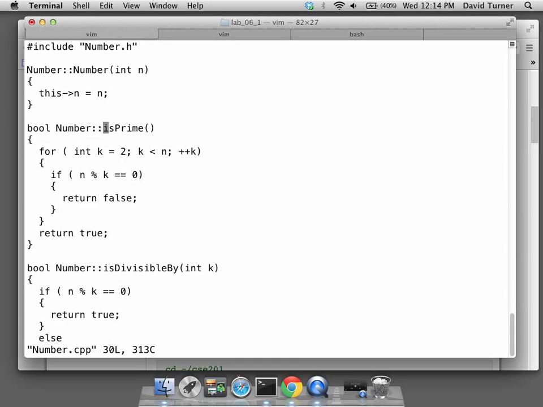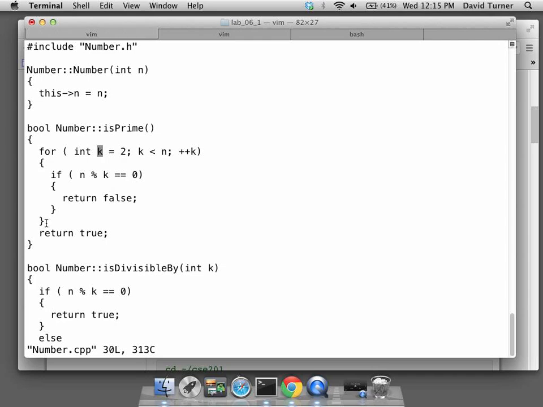So when the function IsPrime runs, this code executes right here. So when that code executes, you need to understand what the variables are doing. What are their scopes? Here we're defining a variable k, which is of type int, and this is locally scoped, and this variable is only visible inside the for loop itself.